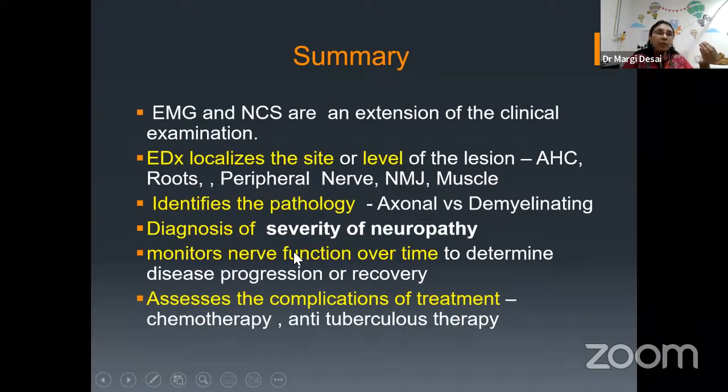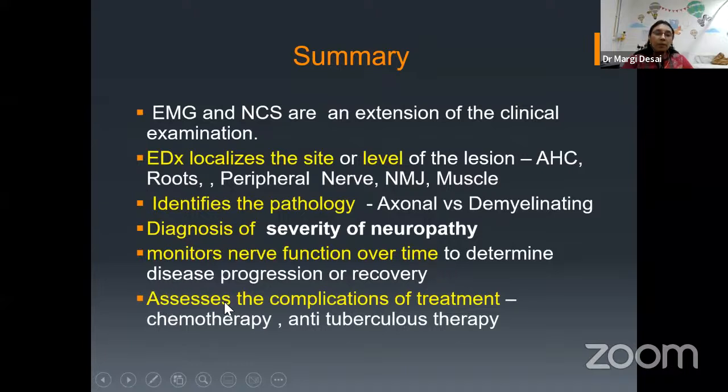Now, how does reinnervation occur? Reinnervation occurs by physiotherapy. So let's say a patient has denervation in muscles of the lower limb. We ask the patient to do a lot of physiotherapy of the feet and the legs. Exercise tells the nerve and brings about collateral sprouting of the nerve endings. These collateral sprouts will again go and innervate the muscles, and that is how there will be improvement in the CMAP and the SNAP. EMG will show polyphasic motor unit potentials, and with reinnervation, the patient will have improvement in muscle power.